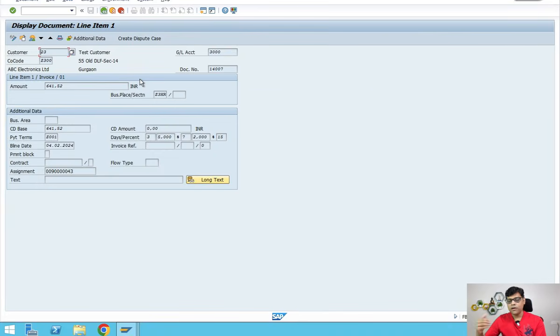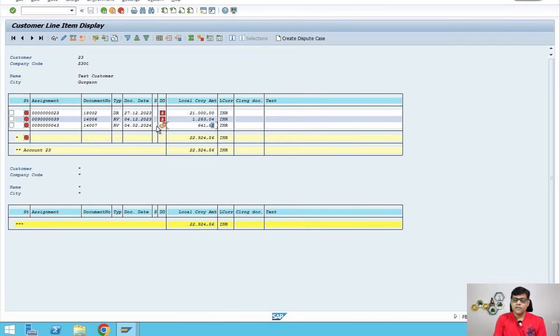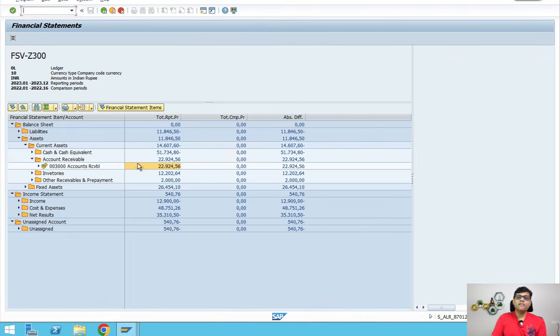So when you are going to be part of accounts receivable, customer data is very important for you. What is the receivable balance, what is received, the aging report, all this activity you are going to do if you are working as part of the O2C or accounts receivable team. But when you are part of R2R, it is very important whether all the data is reconciled or not. So basically here I am trying to see whatever my trade receivable is showing in the balance sheet, whether the same information is there in my reconciliation account, in this particular GL, or not.